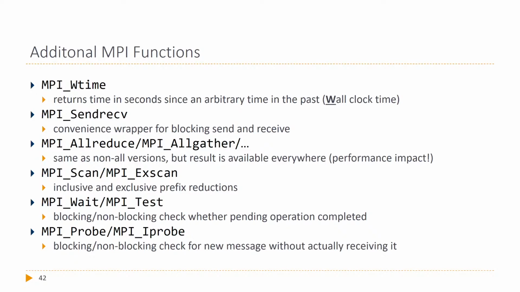There is MPI_Wait, we already saw, which will block until a non-blocking operation has finished and you can reuse the buffer. However, there's also MPI_Test, which is a non-blocking version of wait. So if you want to do a non-blocking operation, at some point you cannot wait any longer until you need to refill the buffer, you call wait. If at some point you just want to check if it finished, but if it didn't finish, you just continue on with something, you do test. So test never blocks. Test just tells you, did it finish or not, but whether it finished or not, you can continue your work and check again later.